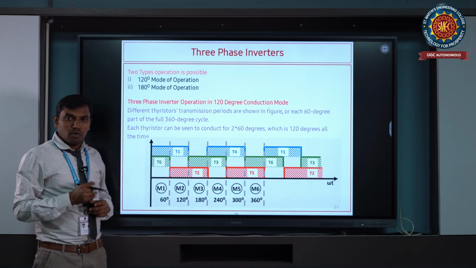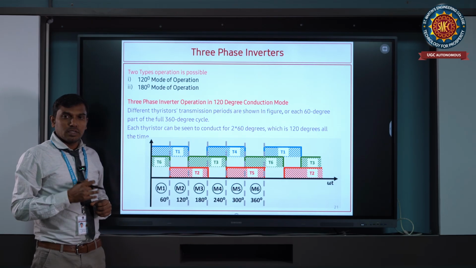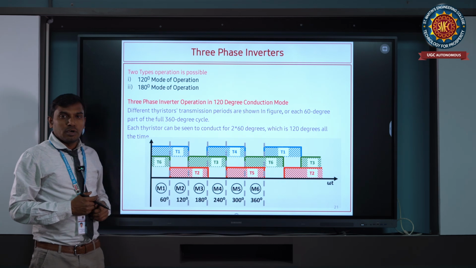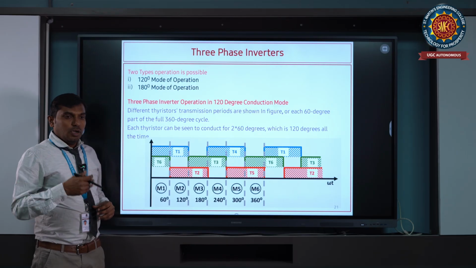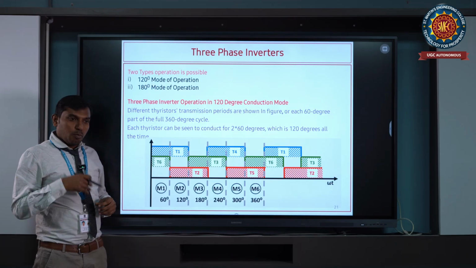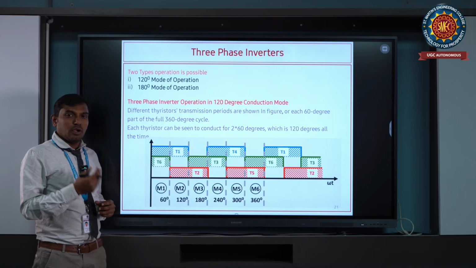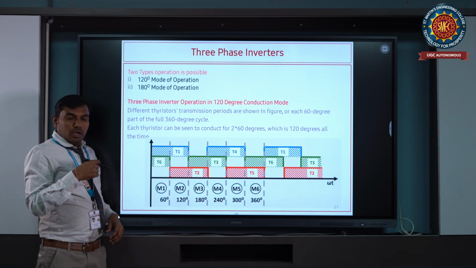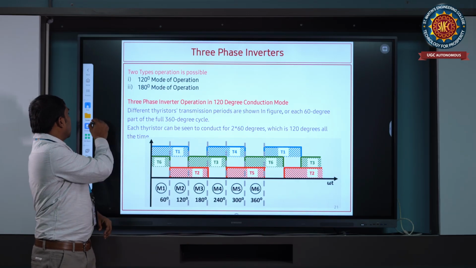Moreover, I want to add one more point: this is a very basic level of inverter. You have different kinds of multilevel inverters, such as the 5-level inverter, cascade bridge inverter, diode clamp inverter, and capacitor clamp inverter. Those inverters have more switches, whereas this has only 6 switches. This is used only for very low level applications, but diode clamped and other kinds of multilevel inverters are used for higher power applications. Now I'll explain with the help of a diagram so that you can understand very clearly.